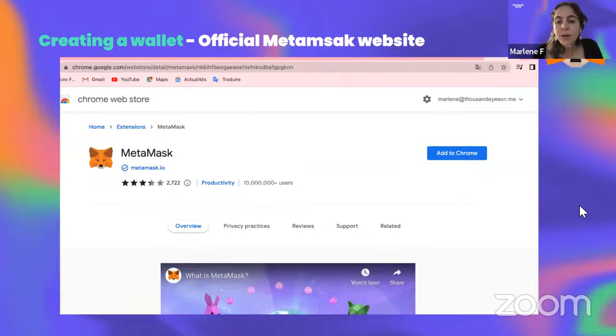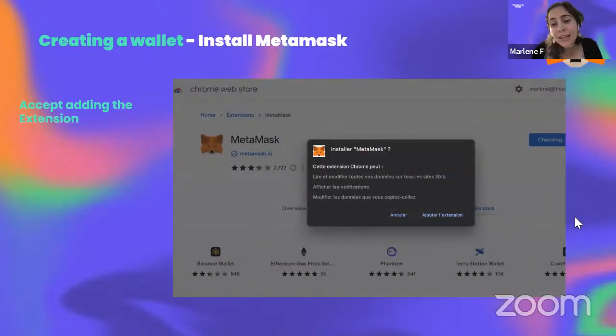This way you will download either on your phone or here, you click on the blue icon, add to Chrome. It will ask you permission from your device if you allow the extension to be added. So you say yes. Sometimes it's done automatically, but if it's not, you click on add the extension and it will take you to the next step.